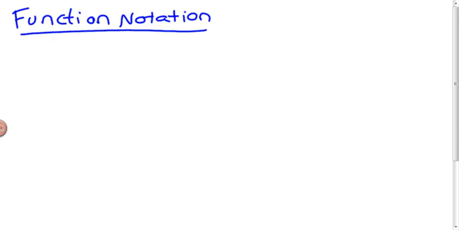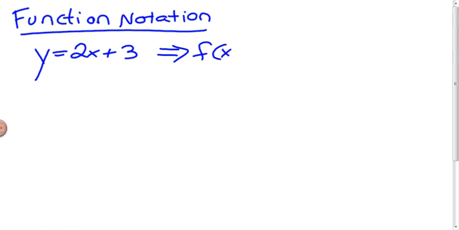So when we have a function, we can use what's called function notation to represent it. So a traditional equation in the past would have been y equals 2x plus 3. And you learned in Algebra 2 that we can rewrite this as f of x equals 2x plus 3. And just a new notation that you're going to see now, these are perfectly acceptable. There's nothing wrong with using these.